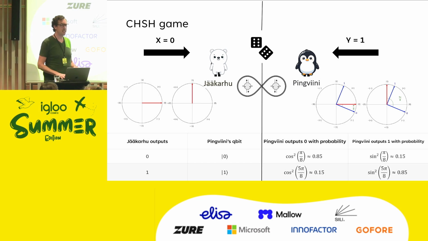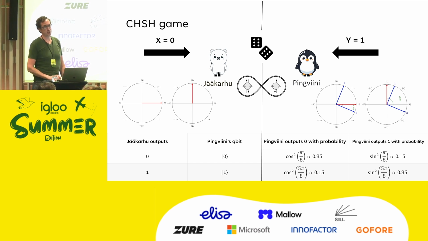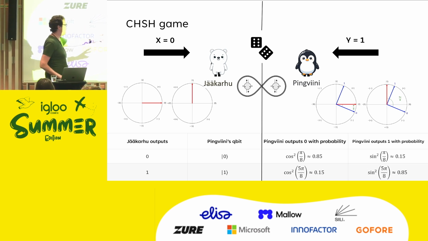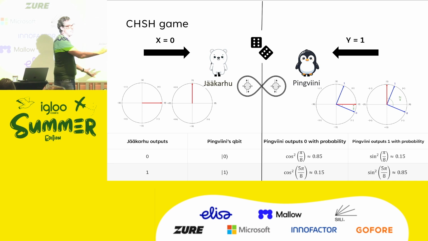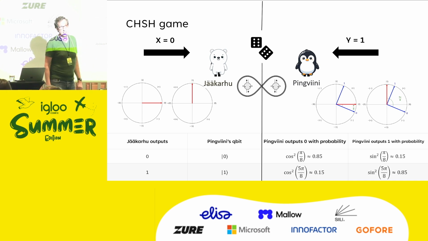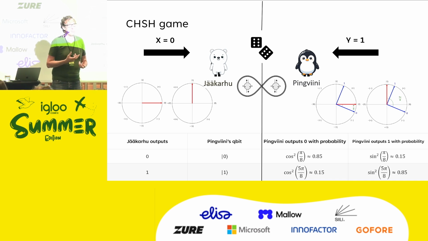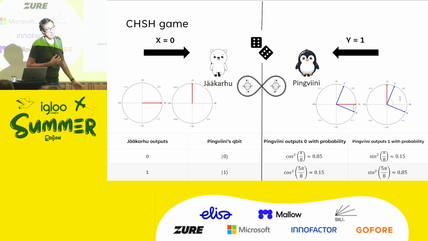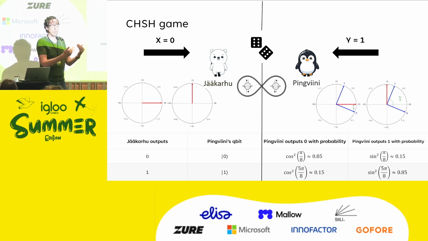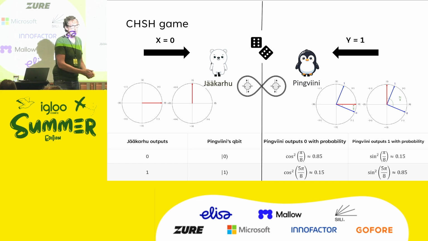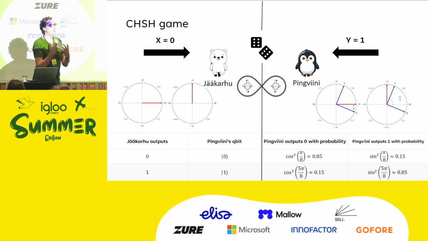Now, this is a useless thing that I just showed you. This algorithm does not make sense. I mean, you can't use this in your day job. I can't use this in my day job. I just wanted to show you how you need to think out of the box in a different way to make a quantum computer more powerful. Is this more powerful? Yes, because we have 85% chance of winning this game instead of 75. So it's a very small example of how a quantum computer can be more powerful. Again, this is useless, but it gives you an idea.